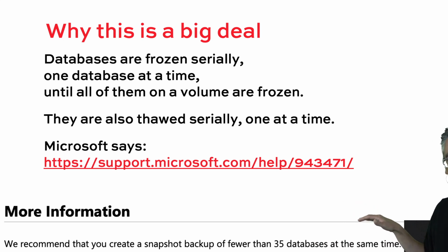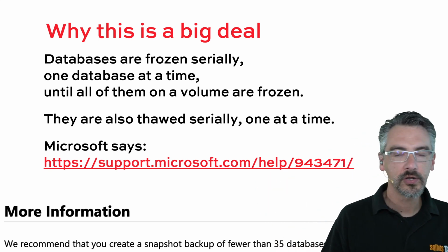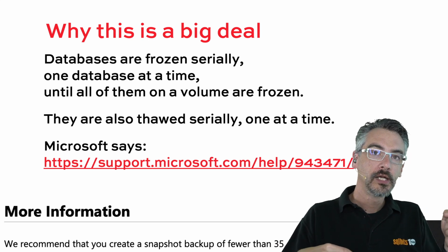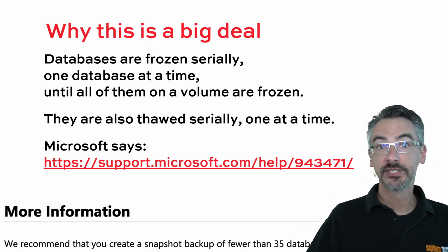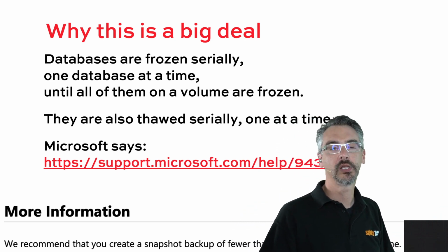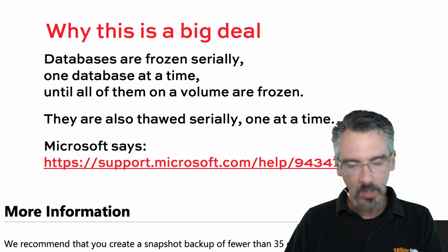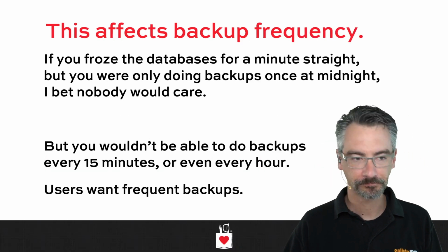That's why in this knowledge base article, Microsoft says, we recommend that you create a snapshot backup of fewer than 35 databases at a time. It's not a hard limit. You could certainly go higher than that if you wanted to. Your experience would suck if your VSS provider wasn't configured to go quickly enough. Because that person with the poor, say, 500th database who gets frozen, they're screaming bloody murder, going, oh my God, it's taking absolutely forever to thaw my backups. Whereas the people who have to deal with only a handful of databases don't really care.